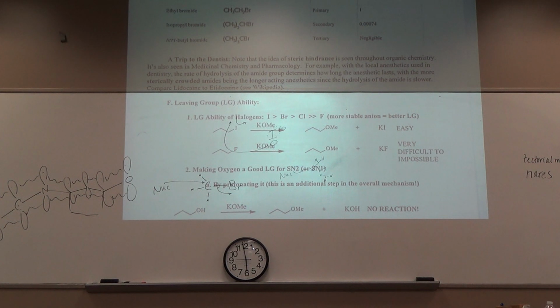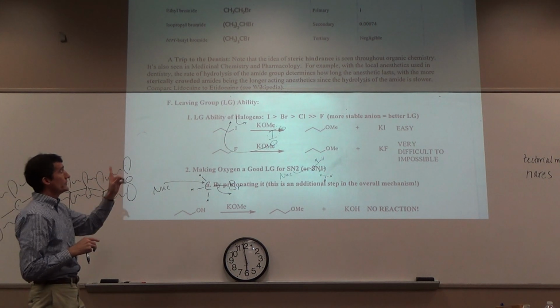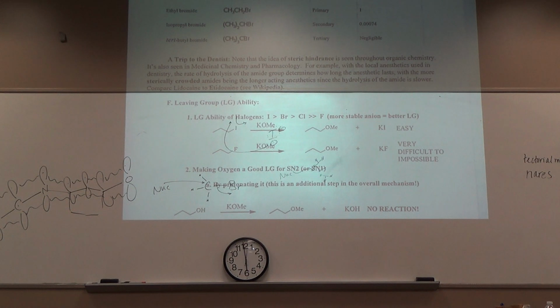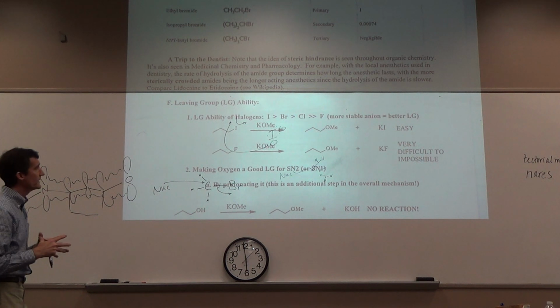Let's look at the leaving group. Actually, this is also the substrate. Sorry, but it's not the carbon. We're going to now look at the thing that's leaving. The leaving group. Your halogens are your best leaving groups, mainly because when it gets kicked off, it becomes minus, and you see Cl minus a lot, Br minus a lot, I minus a lot.